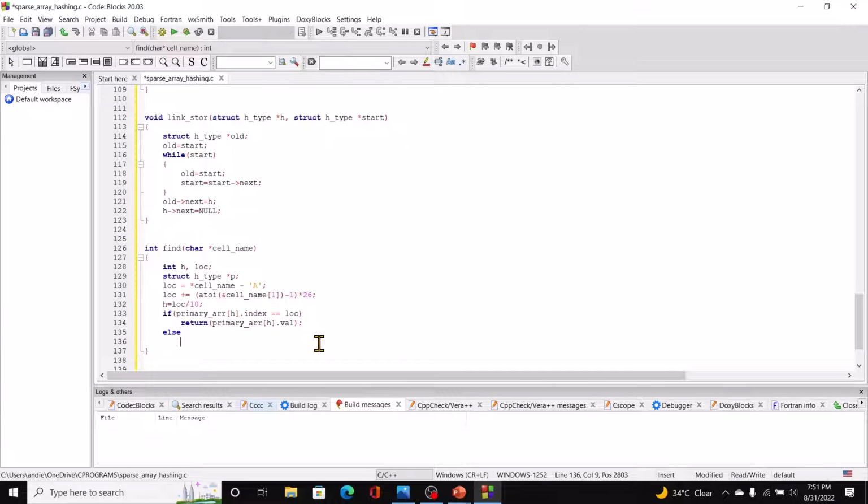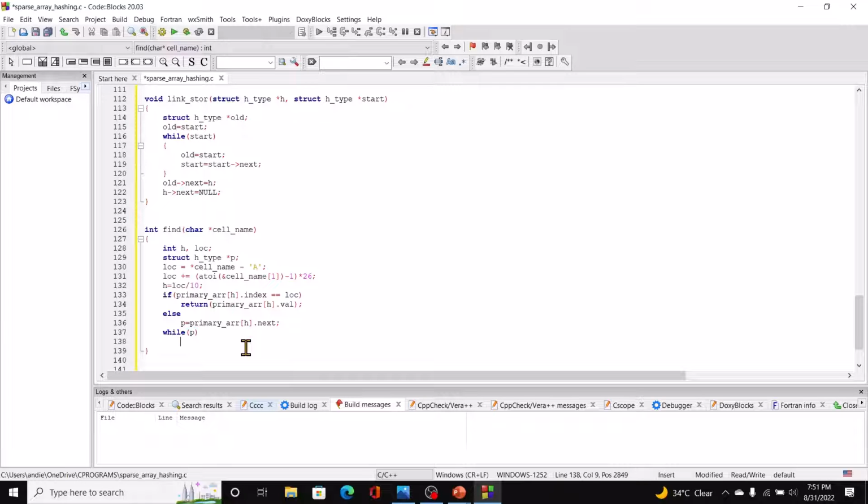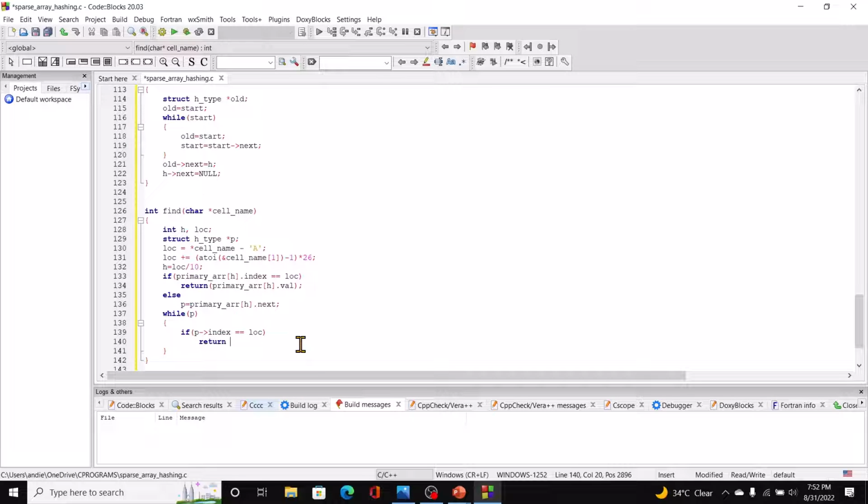Else p, that's the pointer, equal to primary r of h dot next, right? And then while p is not equal to a null, within that while loop, we check if p arrow index equal to log, then return p arrow value, right?